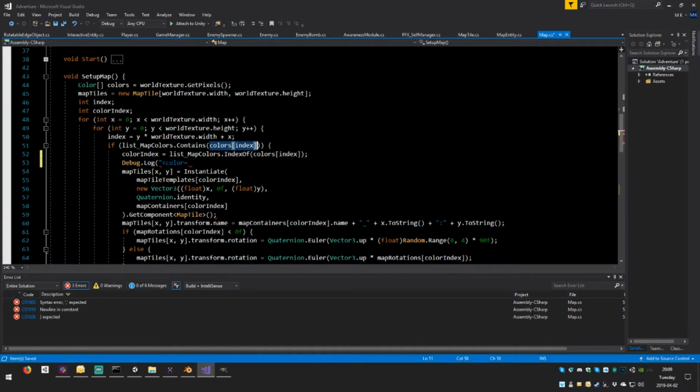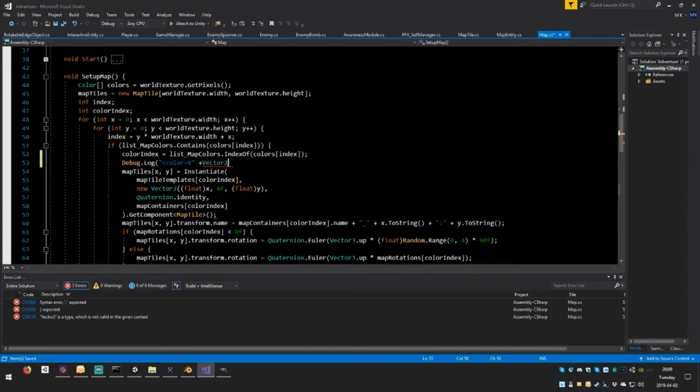We want colors index, so copy this. Put a quote first, undo, Control Z. Put a quote first. And now put a hashtag, as modern people call it, plus.